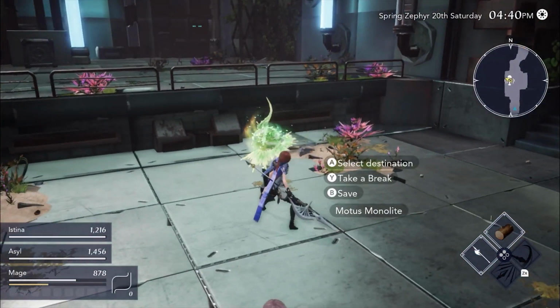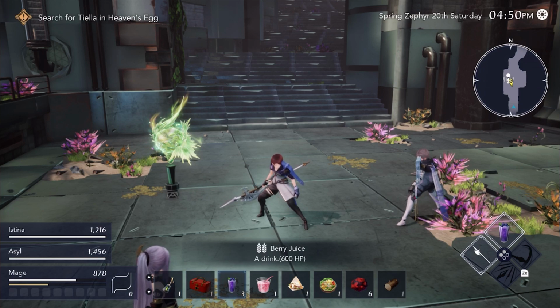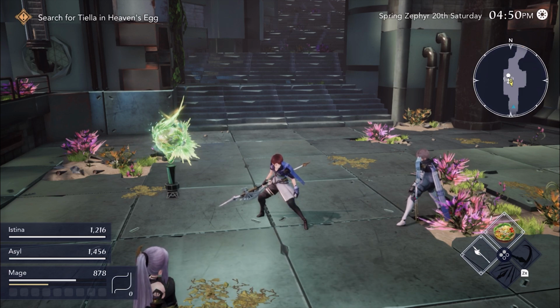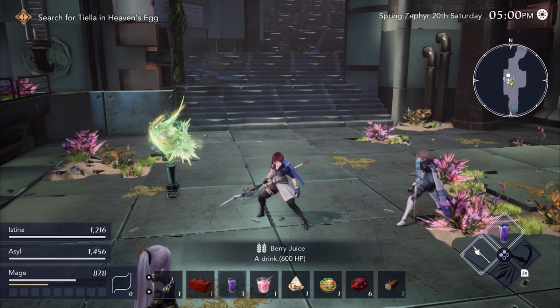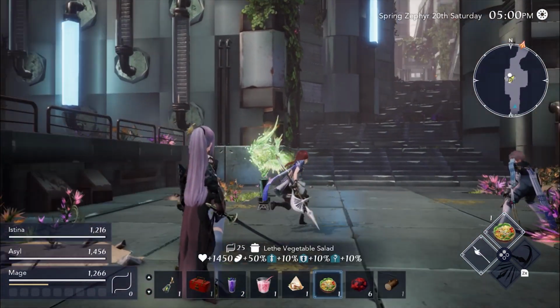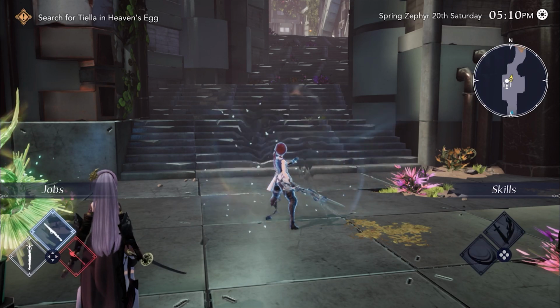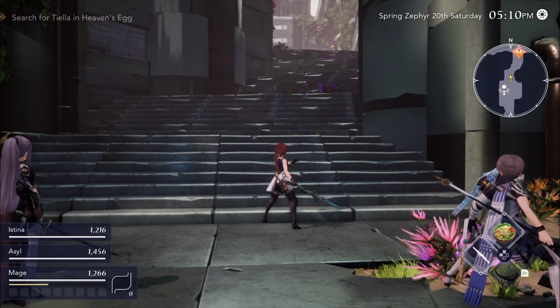But I really do need to eat something. Preferably something with some stamina, so should I eat this vegetable salad? We'll save that for now. We'll have some berry juice. We'll eat the salad when we get a little bit lower on energy. And I think, yeah, we'll go back to Fighter for now.